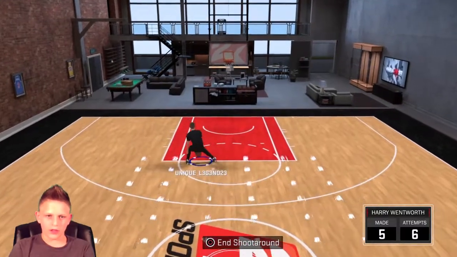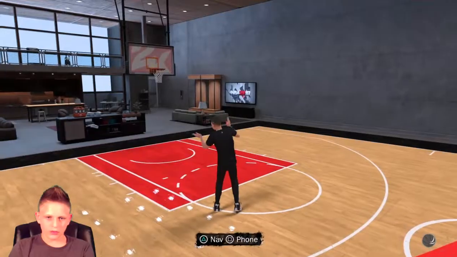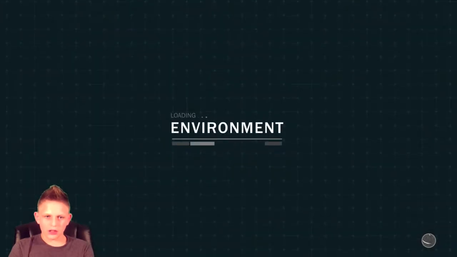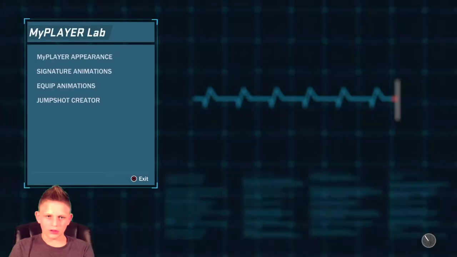This jump shot is amazing, bro. This jump shot is water. So, let's just get right into it, man. So, this jump shot is, what's it called? It's probably one of the best jump shots. Well, probably is the best on 2K18.